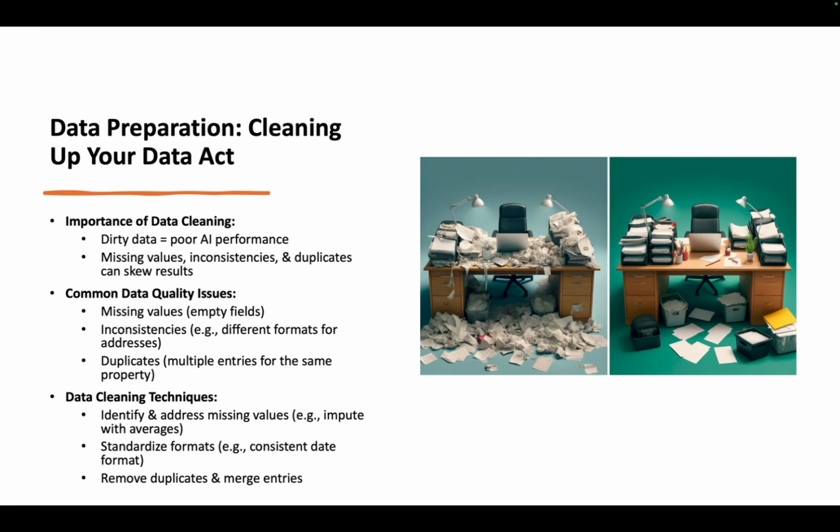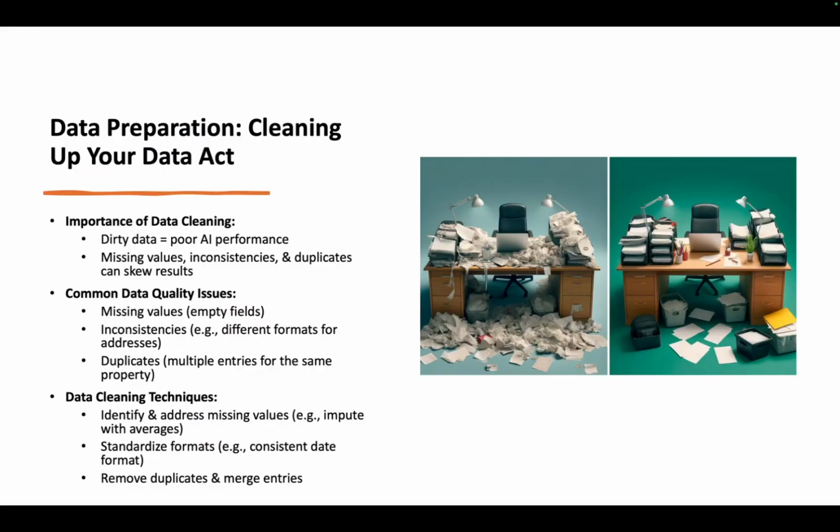So for instance, if you have a property sale information within your CRM and you have 5 different entries because 5 different agents put in information at 5 different times, when AI comes to learn, it's going to see those as 5 different records of 5 different situations where a property was sold, and they were all sold for the same price. So you can see that when it comes to predict in the future, it would give weighting to that type of property rather than the correct weighting, which should be that that property was sold once and it's just one price.